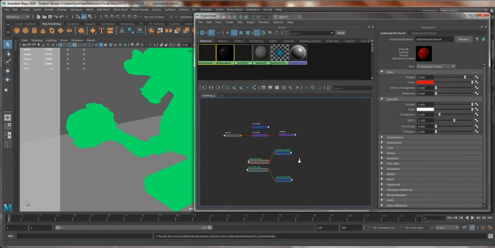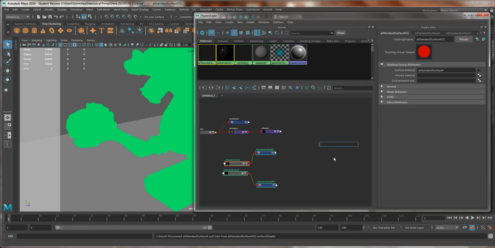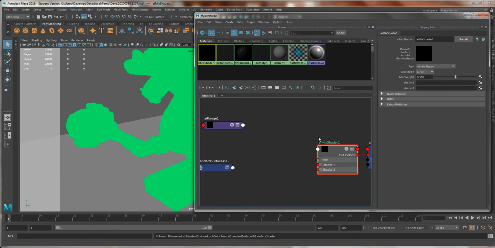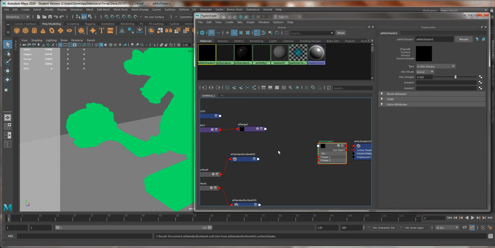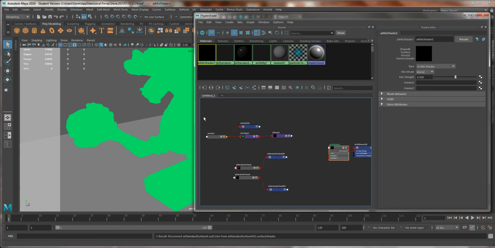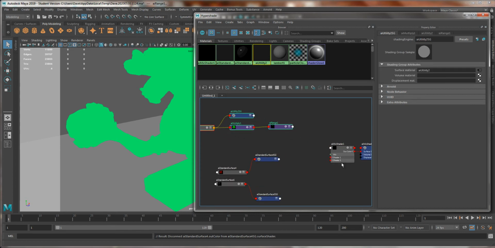So again, I'm just neatening stuff up a little bit. So if I tab in space, AIMix shader, that's what we want. Bring that up. And what you can see here, we've got a few different things to look at. We've got the mix, which is what is going to be controlled by our utility and range stuff we've made up here. And then we've got the two inputs.